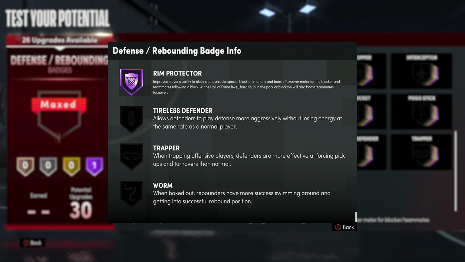Rim Protector is a badge that does so much. It improves the player's ability to block shots, unlock special block animations, and boost takeover meter for the blocker and teammates following a block. And at Hall of Fame level, hard fouls in the paint or blacktop will also boost teammates' takeover. That's not even it, bro. It's also going to be enhancing badges like Chase Down Artist and Intimidator, or even Pogo Stick if you use that. So yeah, man, Rim Protector, it literally does by far the most out of any badge in this game.